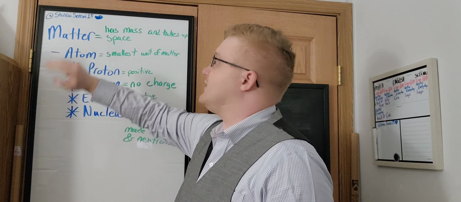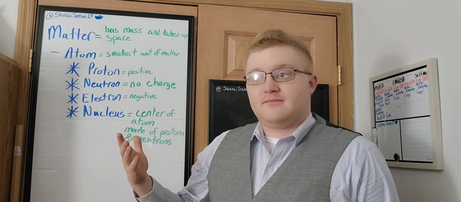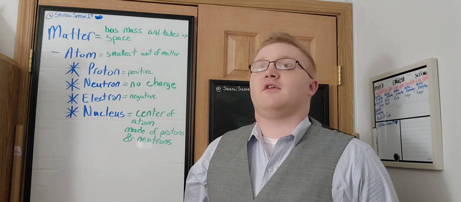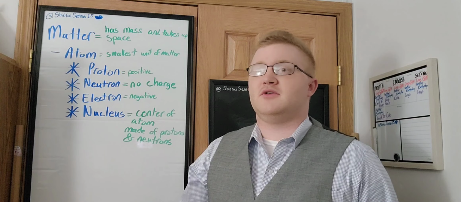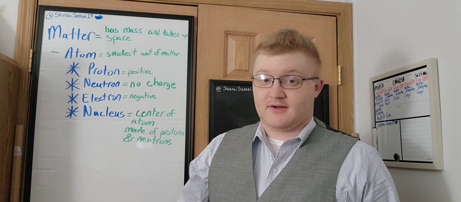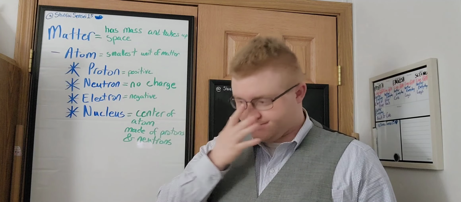But matter, as is written up here, has mass and takes up space. So if it's matter, it has to occupy space as well. Now, I'm not really 100% sure as to what things have mass but don't occupy space, other than the extremely theoretical dark matter, which, like I said, extremely theoretical.